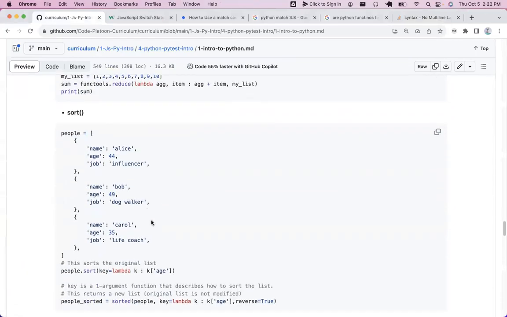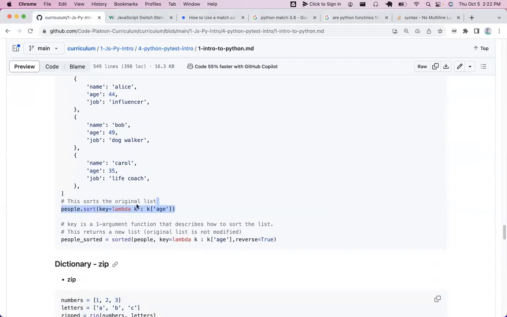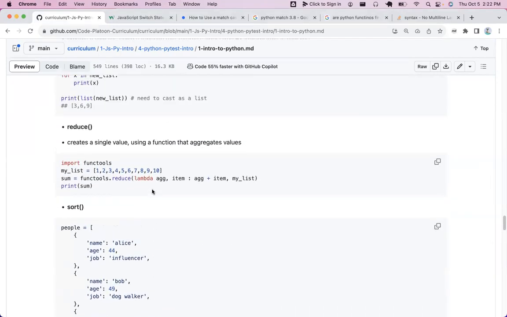this other method here, sort. It works the same way with the lambda. I'm going to skip over that because I think it's relatively straightforward now that we're starting to see this, to get a sense of what it does, right? It sorts the list. And we give it a function that tells it if something should go up or down. There's a little bit of syntax to get, but the concept is pretty clear.